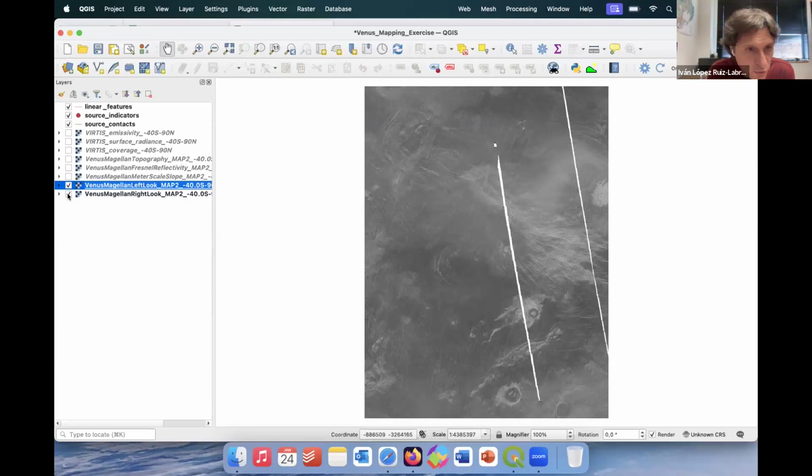In my experience, when you are doing structural mapping, remember that you are going to invert, so you are going to lose the information of the reflectivity that I described before in terms of darks and brights.